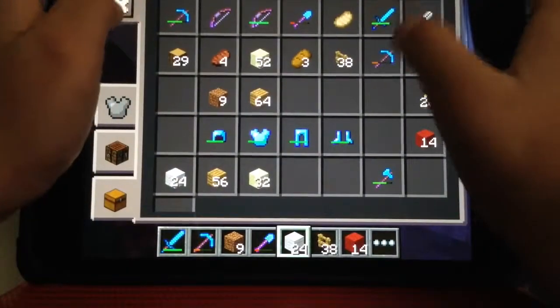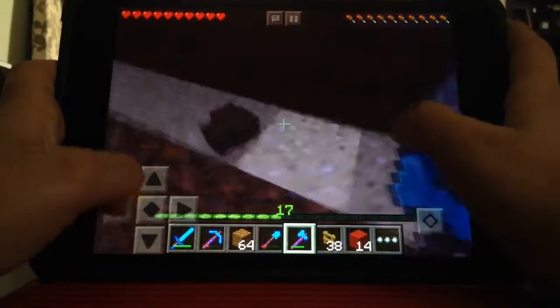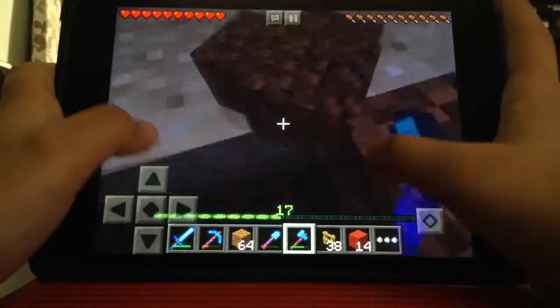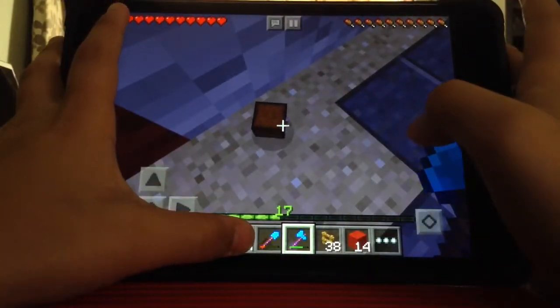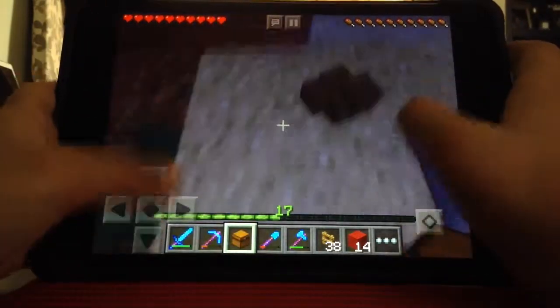And now I need my axe. Wow. Just wow. Break that. I need it. It's down here. Oh, inventory's full. Whatever, I don't need it. I need to drop this dirt. Drop it. I need the chest. Alright, I got the chest.